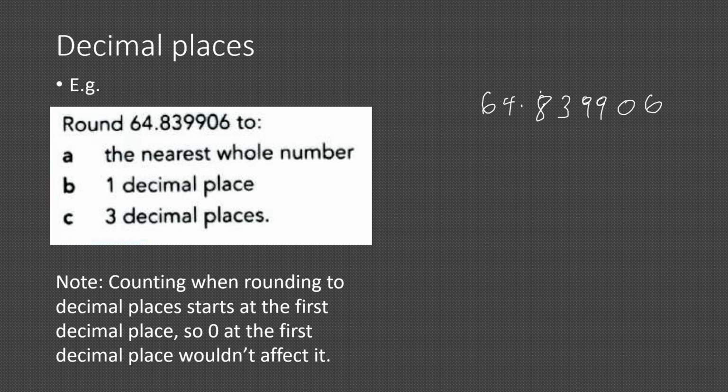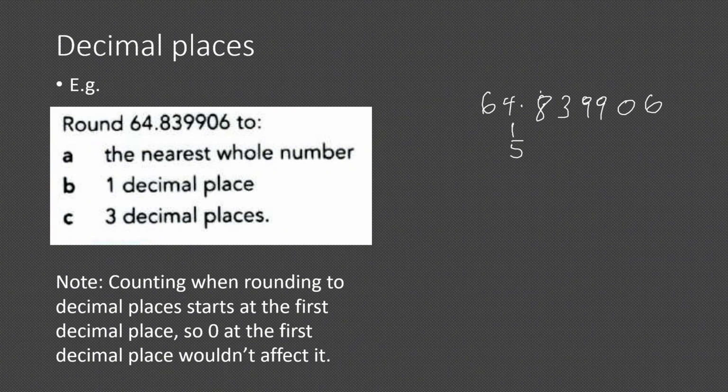And so what we look at here is the nearest whole number. Remember what I said in the previous slide, and 4 kind of contains that whole number's place. So what we'll do is that we'll keep 4, and then we'll look at the number after 4, which is 8. 8 is in the range of rounding up because, again, it's in between 5 and 9. So what we do is that we'll add 1 to 4, and then we'll turn it to 5.